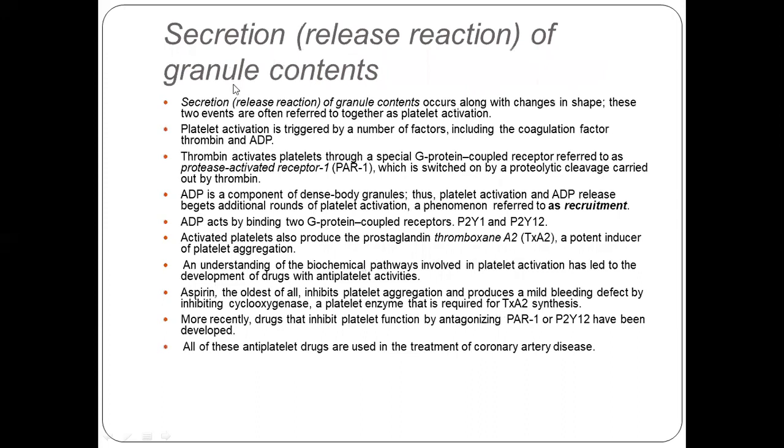Secretion, the release reaction of granule contents, occurs along with the change in shape. These two events are often referred together as platelet activation. Platelet activation is triggered by a number of factors including the coagulation factor thrombin and ADP. Thrombin activates platelets through a G protein coupled receptor called protease activation receptor 1, PAR1, which is switched on by a proteolytic cleavage carried out by thrombin. ADP is a component of dense body granules, thus platelet activation and ADP release begets an additional round of platelet activation, a phenomenon referred to as recruitment.